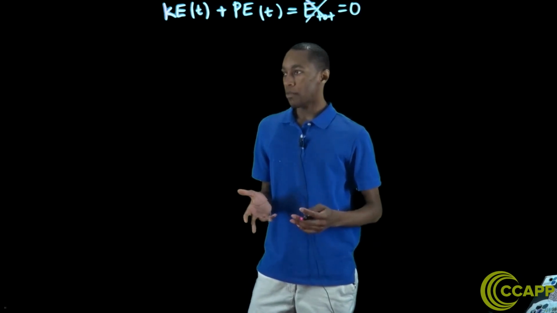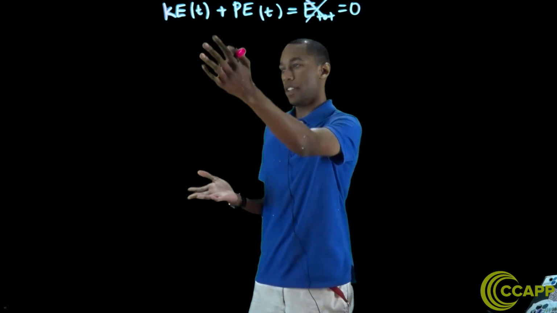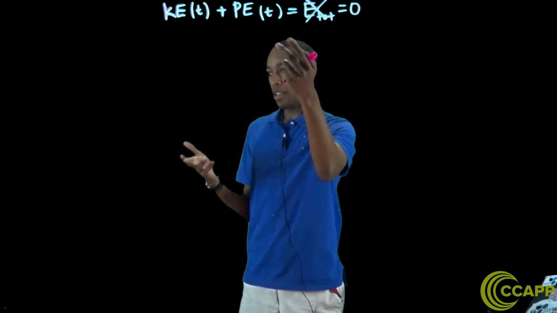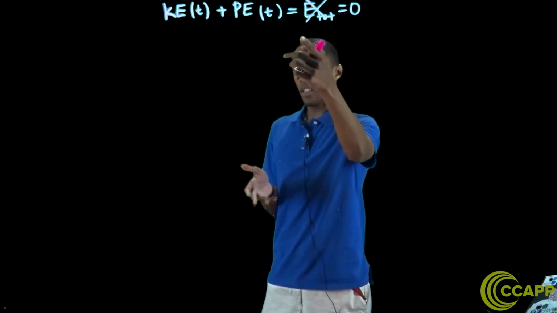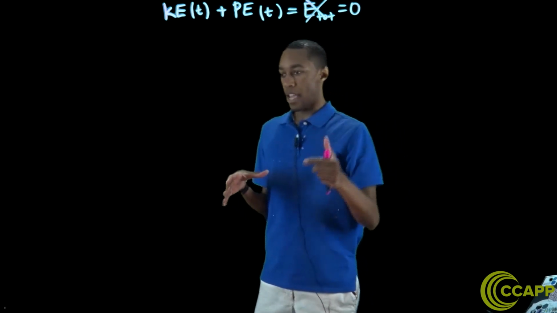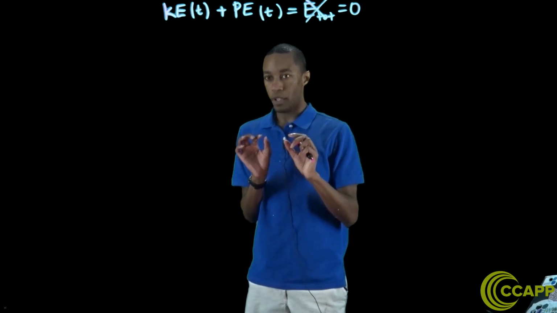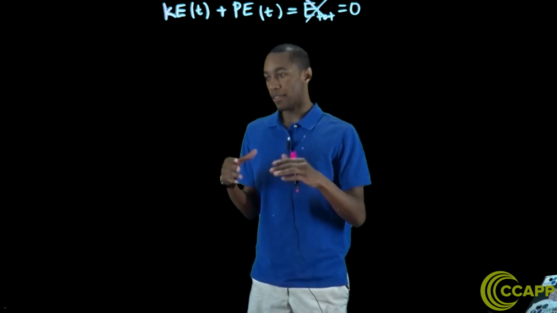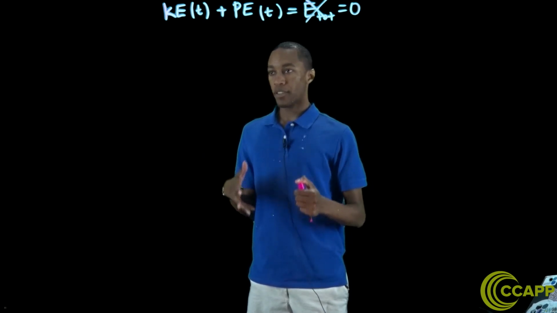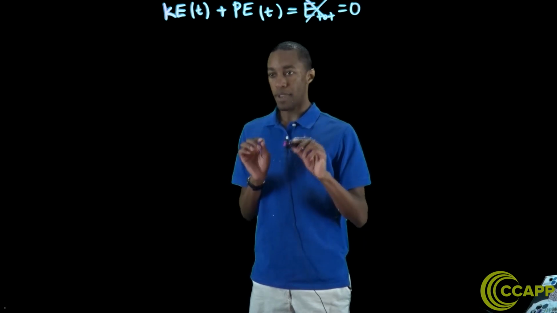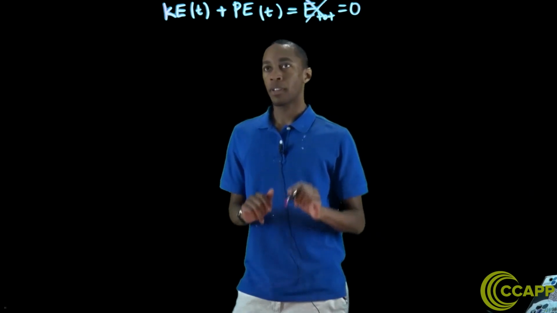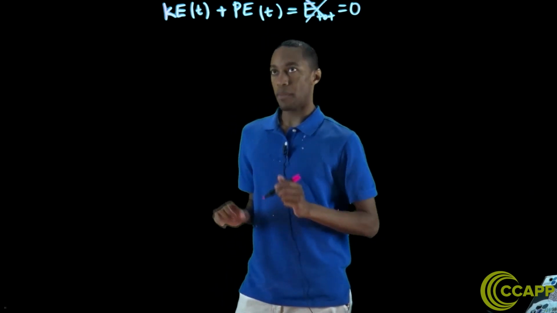Now what we would like to do is use the same starting equation, our energy conservation equation, that told us that the kinetic energy at some time plus the potential energy at the same time is equal to a constant total energy, which, as Daniela just explained, is actually equal to 0 in the event that an object is just barely able to escape. And that was the condition we used to find escape velocity. We're going to do the same thing now, but instead of solving for escape velocity, we're going to solve for the radius that you need to be at, away from the center of our black hole, in order to escape, and the radius below which it is impossible to escape.